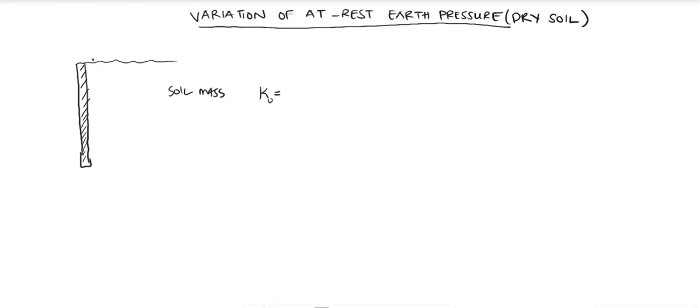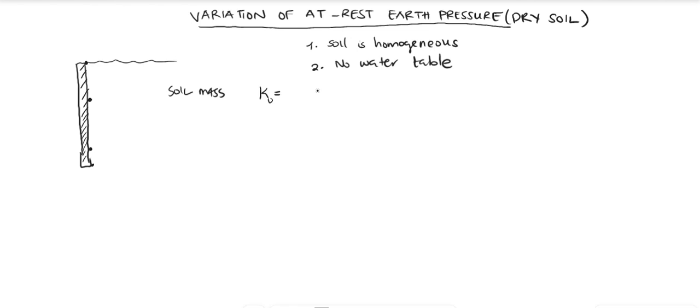Now it varies with depth. So the at rest pressure here will be different from the at rest pressure at this side of the retaining wall. And so that is what we are going to look at. Now, there are some conditions that we need to take into consideration. One, we are saying that the soil mass is homogeneous. Then two, there is no water table. So we are looking at dry soil, no water table.